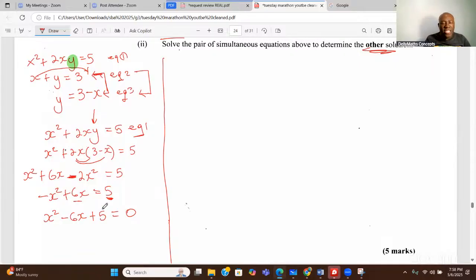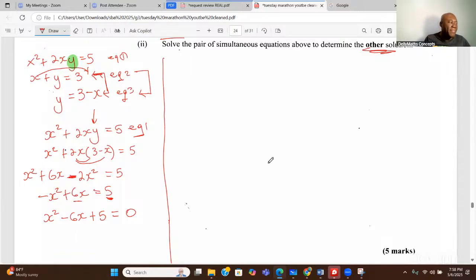The bottom line is you're going to have x squared minus 6x plus 5. All right? And it's not wrong or right to go either way. I'm just saying if you don't want to work with that negative x squared, bring it to the other side so it becomes positive x squared. The 6x will become negative over there, and that's fine. Now, can you factorize this? Definitely we can factorize.